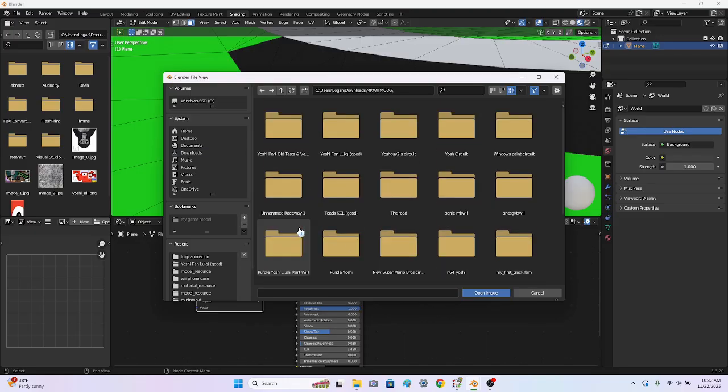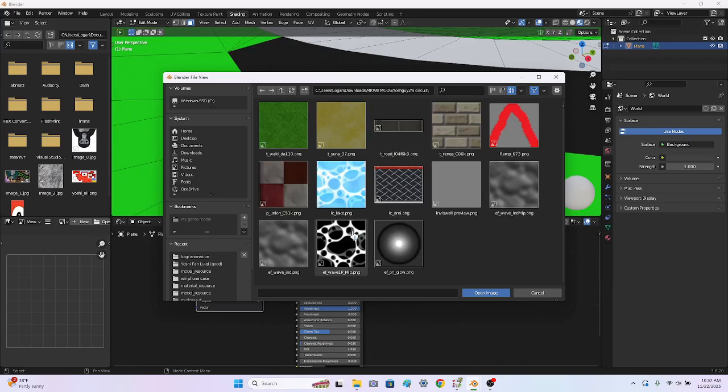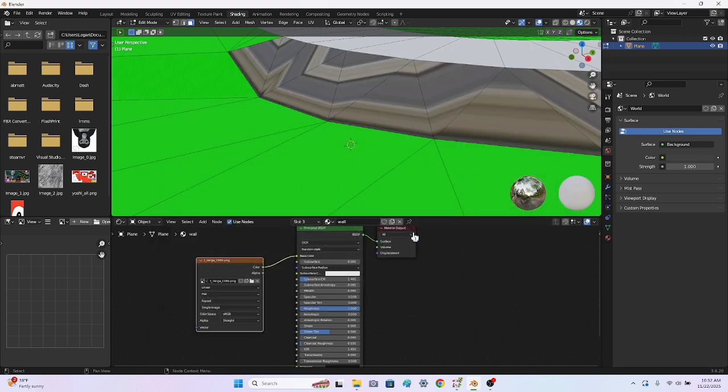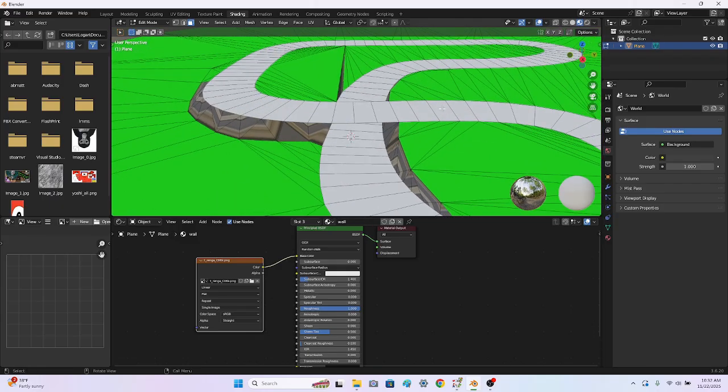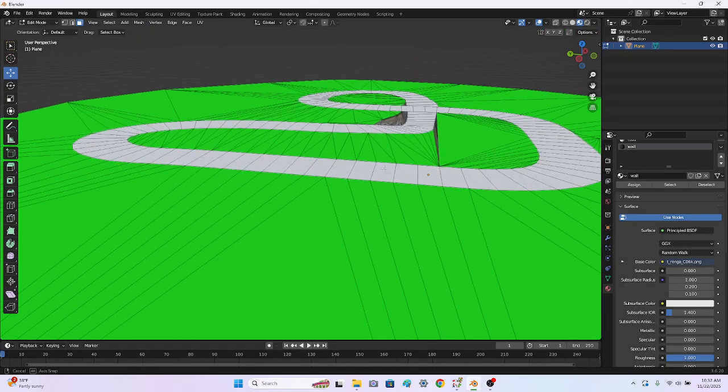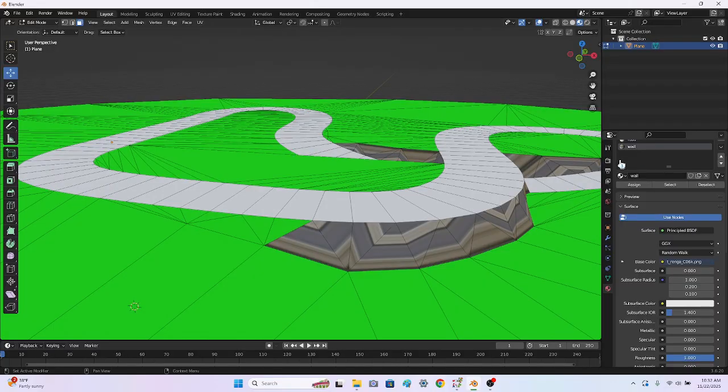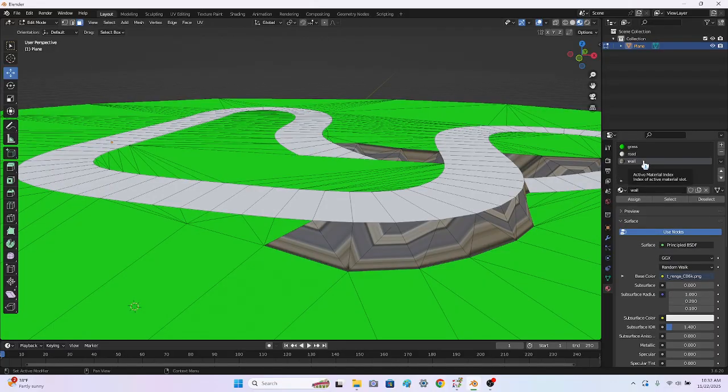So I'm going to go here and select a wall texture. As you can see, it looks like this. Very bad, very bad.